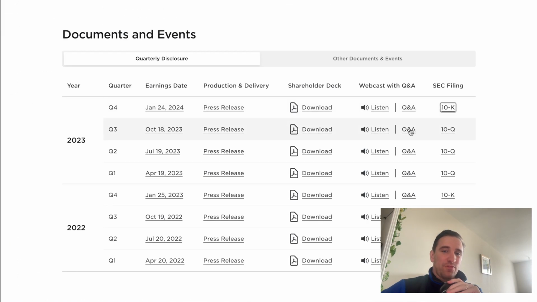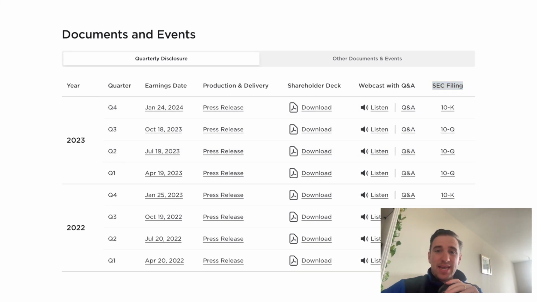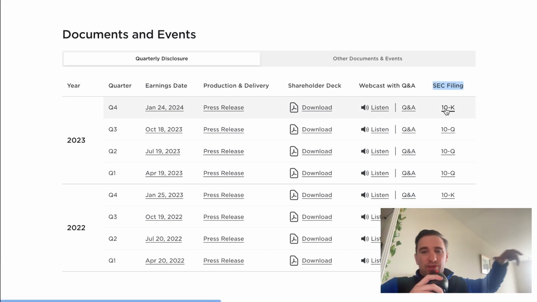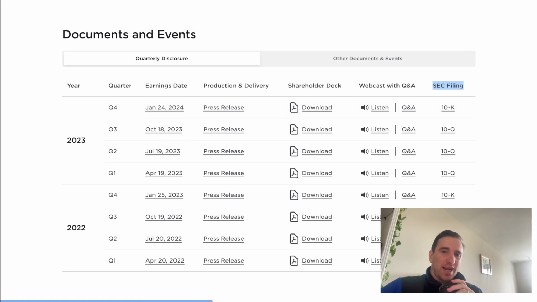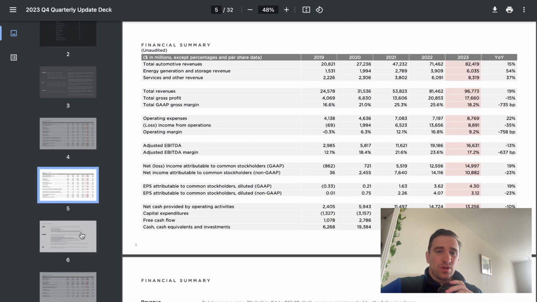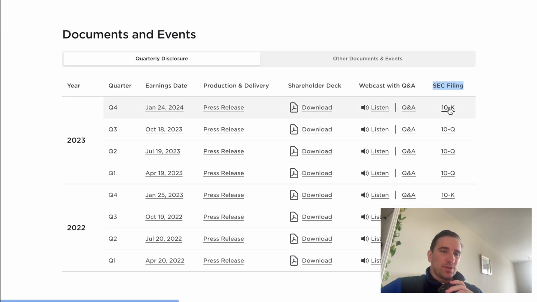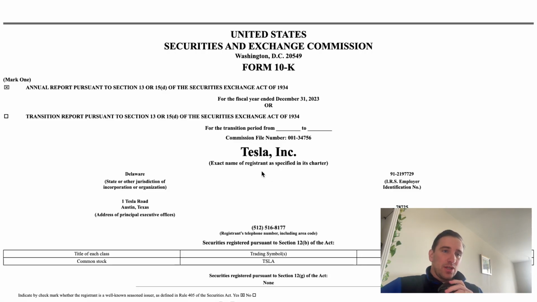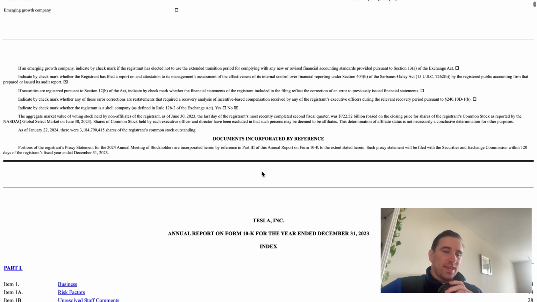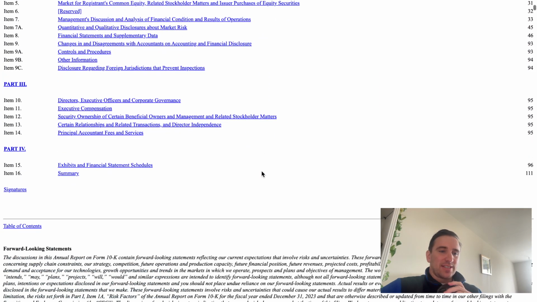Now, what I should say before diving into these docs is that these are really boring docs. When you see SEC filing, it's generally pretty boring. There's a reason why people prefer to use platforms or chat with others or use social media to get their information or read news, because these are not the most exciting files to look at. But once again, related to this shareholder deck, which is actually kind of fun to look at, it's really nicely done, you're going to get the information directly from the source. So if you click 10K, you can actually see that this was filed with the SEC. This was filed with the United States government.